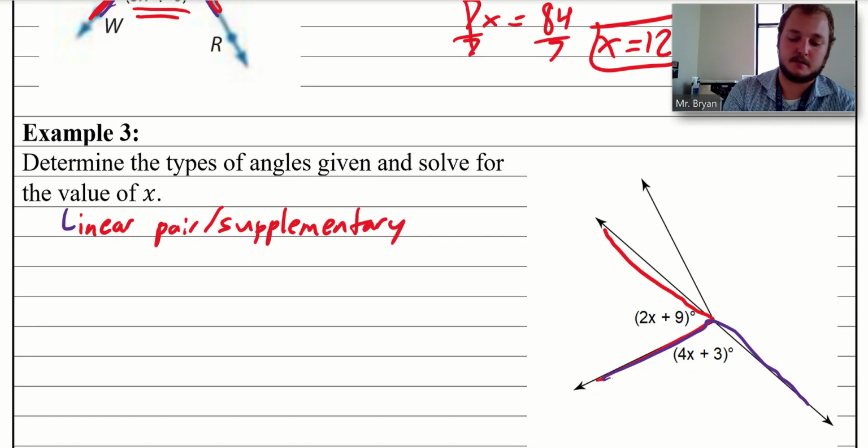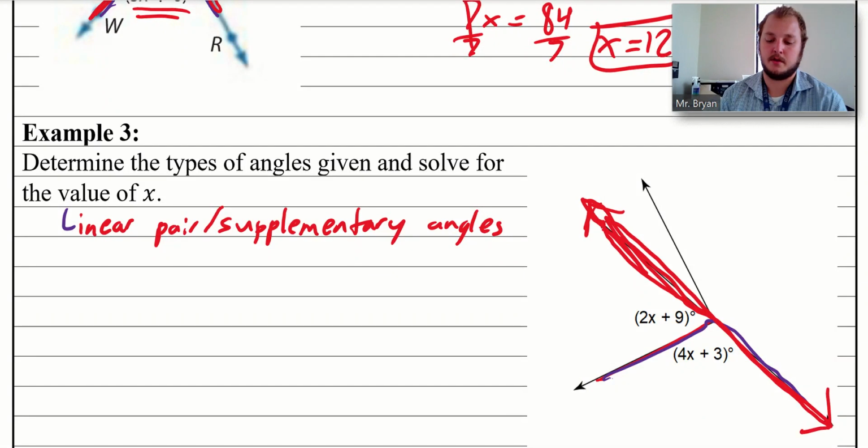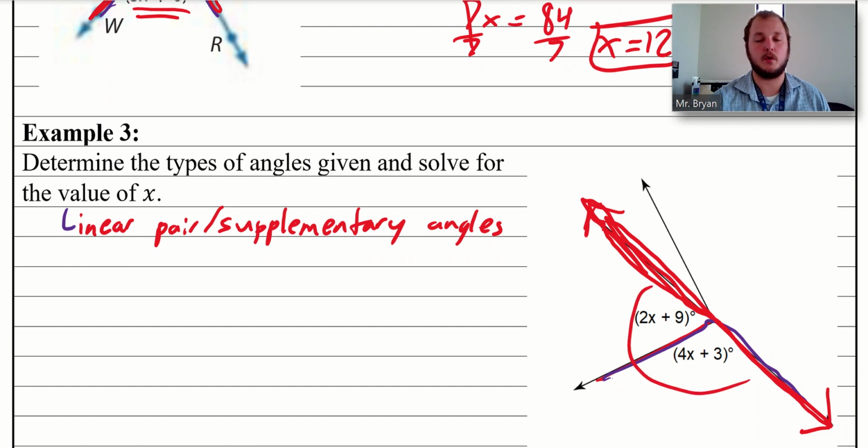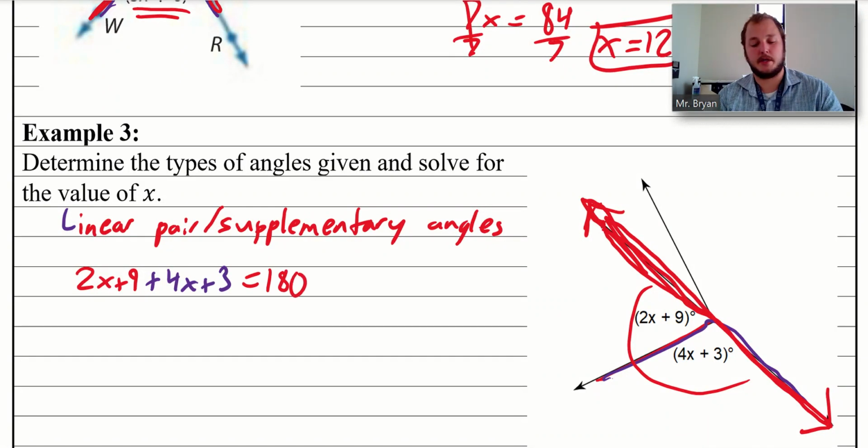slash these are supplementary angles. Because like we've said before, if I look at this diagram here, I see this straight line going off in both directions, and I see I have two angles that are right next to each other that form that straight line. Well, we know the whole thing is always going to be 180, so they have to add up to 180. Okay, so with that being said, we're just going to set up an equation that shows exactly that. So I have 2x plus 9 as one of my angles, plus 4x plus 3, the other angle, is going to equal the whole thing, which we know the measure of any straight line is 180.